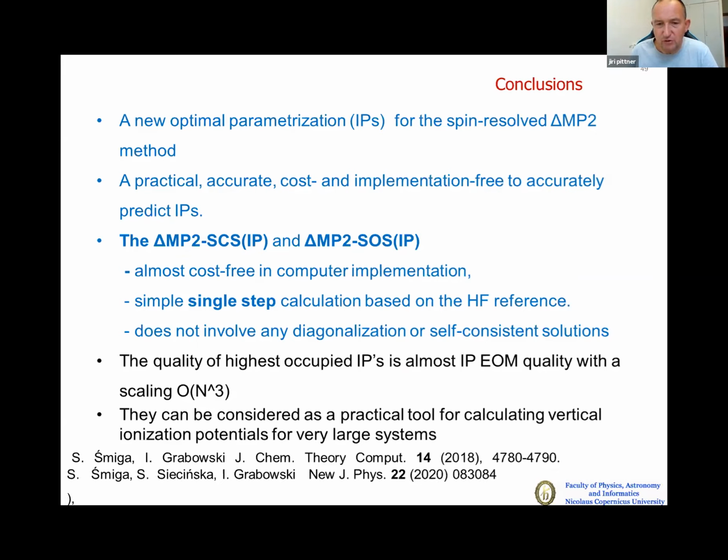If not, I ask a short one. Does this method in principle work also for molecules with a triplet ground state? It would probably require different spin scaling coefficients. That I'm not sure. We didn't check such systems. We are working on that, and I cannot answer. So we hope yes, but you know, there can be a spin contamination problem. Yes, exactly, a much more difficult problem.